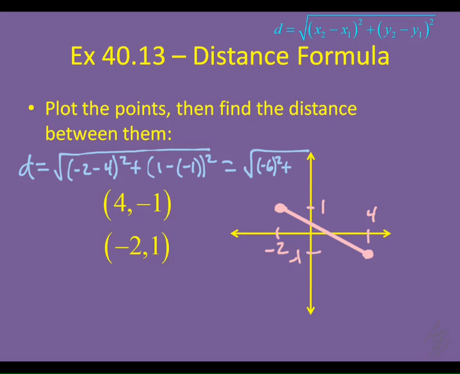It would give us the same answer as 6, though, wouldn't it? When we square it. Okay, and 1 minus -1? 2. So that's going to be the square root of, what's 6 squared? 36. Plus 2 squared? 4. Okay, 36 plus 4 is 40. And we simplify that. That's going to be 4 and 10. Square root of 4 is 2, so we get 2 square root of 10.